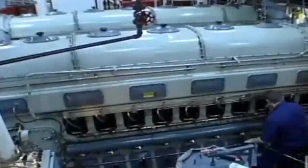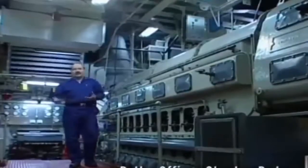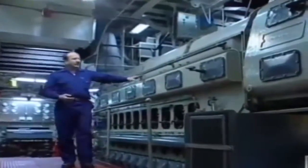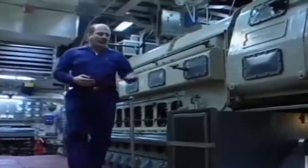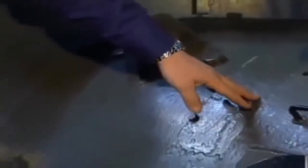On board the Mackinac there are three main engine rooms; this is one of them — the heart and soul of the vessel. There are six main Fairbanks Morris opposed-piston diesel engines coupled to generators. The generators provide electricity for both of the 5,000-horsepower propulsion motors, which in turn spin the two 10.7-ton aft propellers.